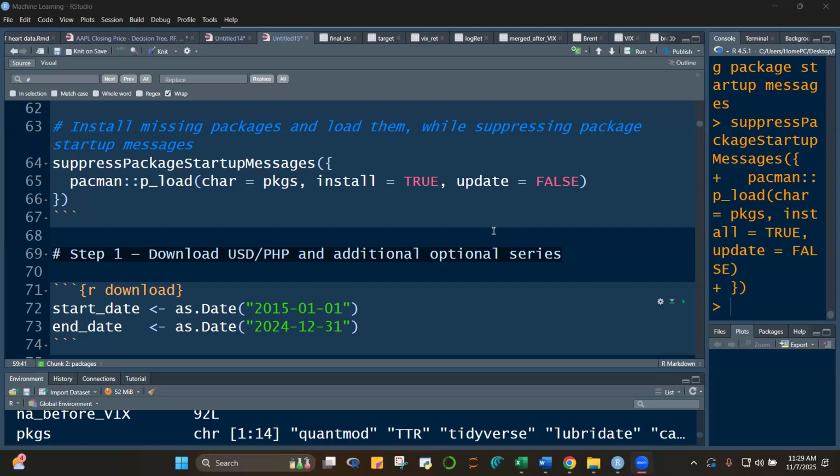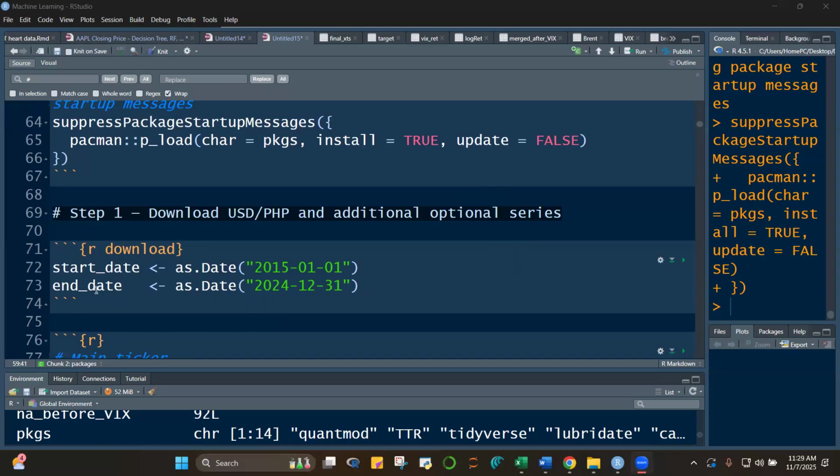This is very easy. Let's first identify our start date and end date. I will not give this to you anymore, class. I'm sure you can type it on your own.